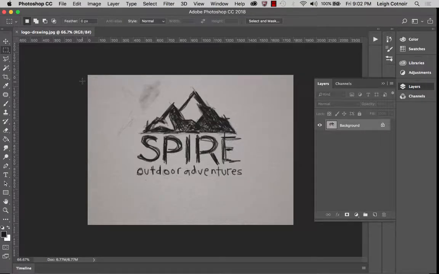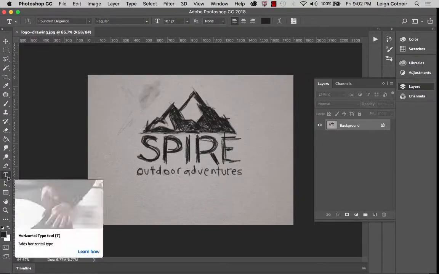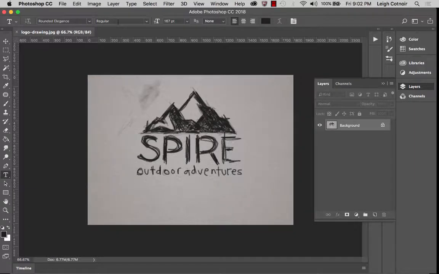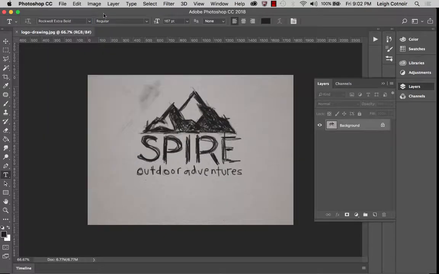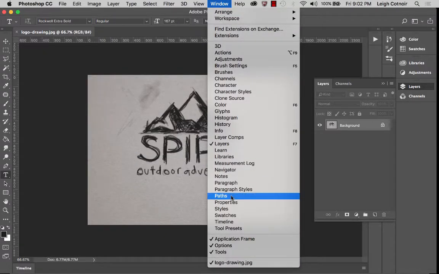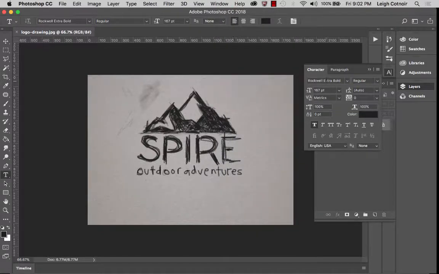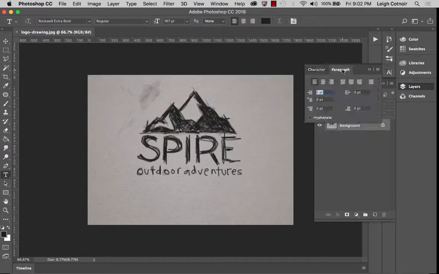All right, so we're back in Photoshop now, and I'm going to go ahead down here and grab my type tool. And you'll notice that when I clicked on that, of course, it changed my options panel up here. But there's another way that you can get this information so that it's not all just stuck up here where it jumps up on top. You can also go over here to Window, and you can look for your character panel. All right, so go ahead and grab the character panel, and it'll automatically also open up your paragraph panel.